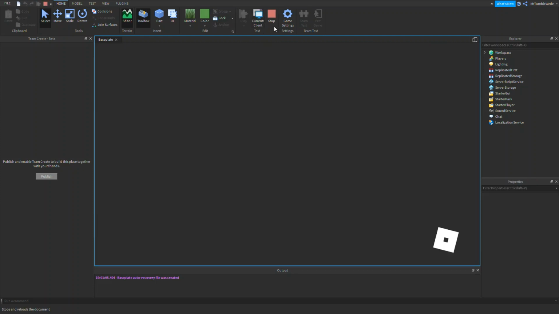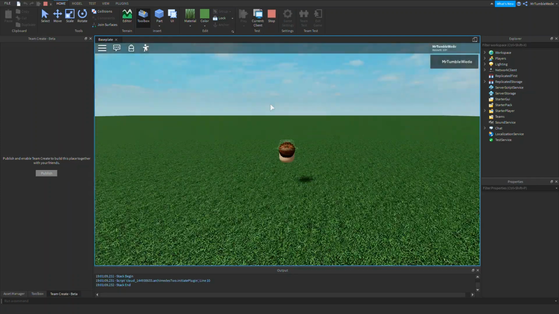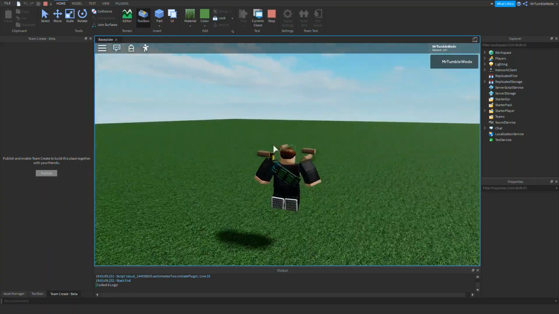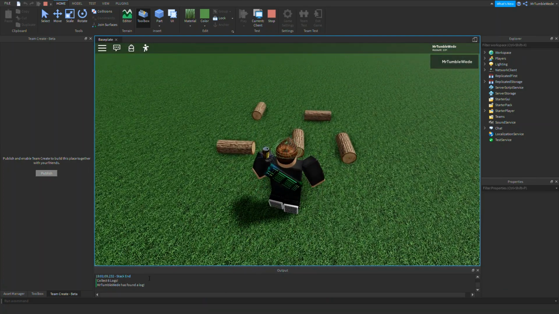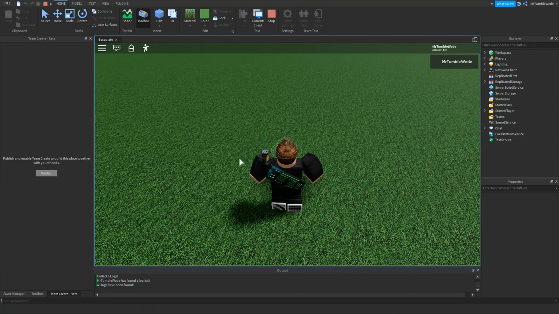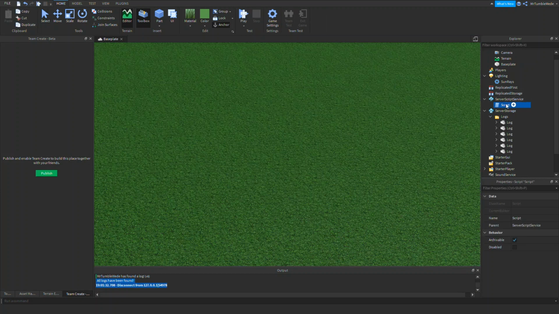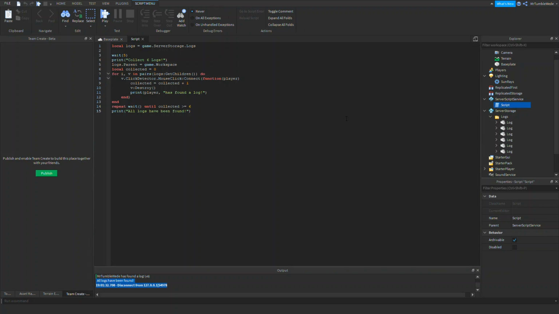I also want to anchor it, in case you want to jump on them, so they don't just fly. Now I found a log, six times, and it says all logs have been found.